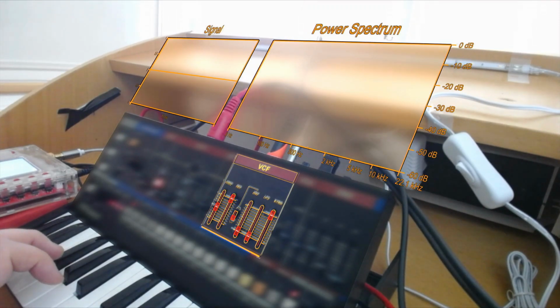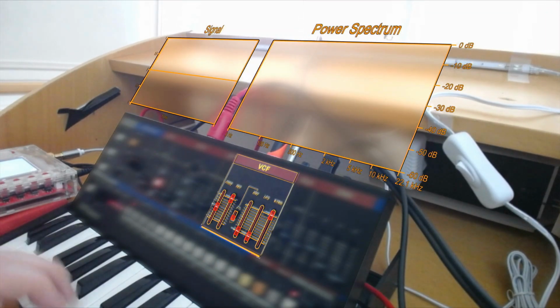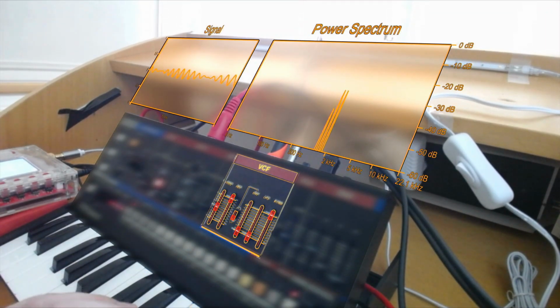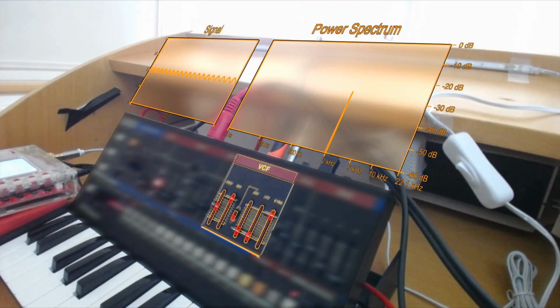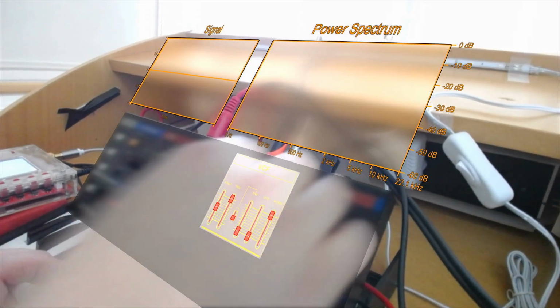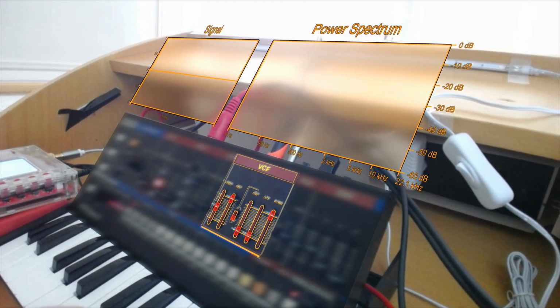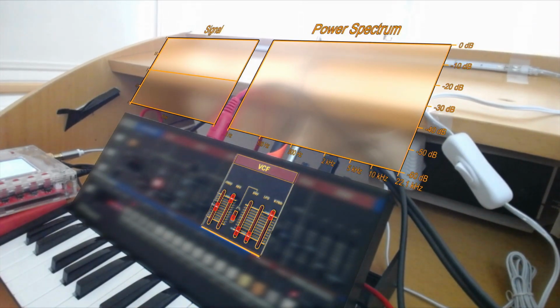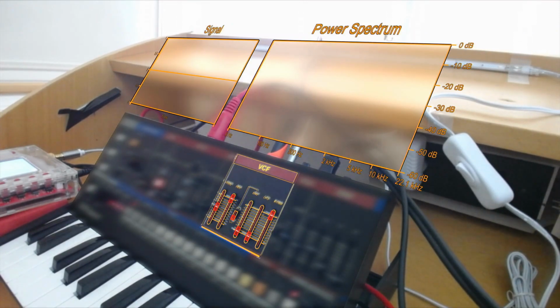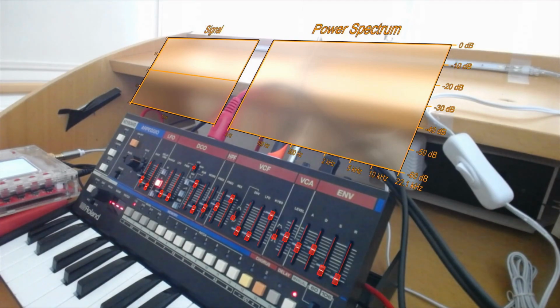And since the cutoff changes with your note, you can play your filter. I'm saying this because this is one way to generate a sine wave. You can use the resonance frequency of a filter, and then you can play it, which is kind of cool. Yeah, so that's synthesizers. That's my little demo here. I think now we can get to the coding part really quickly, no?